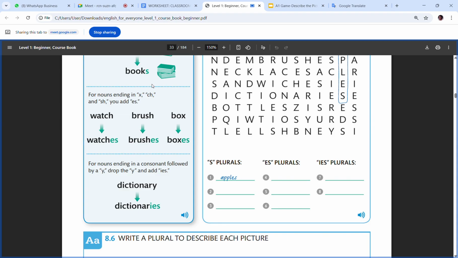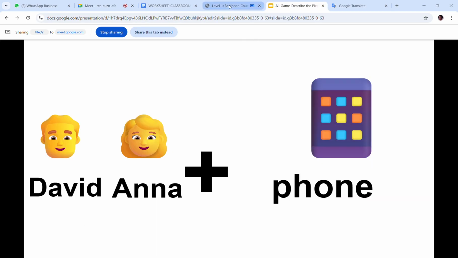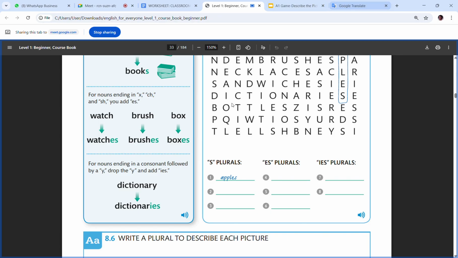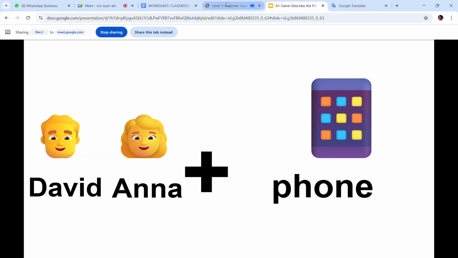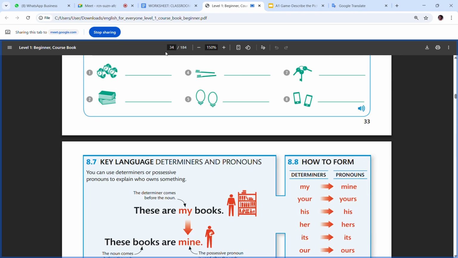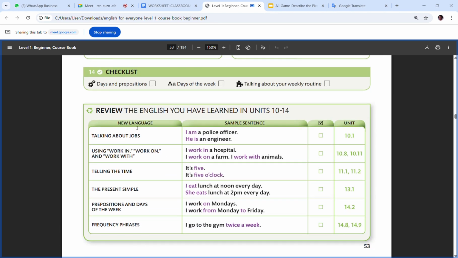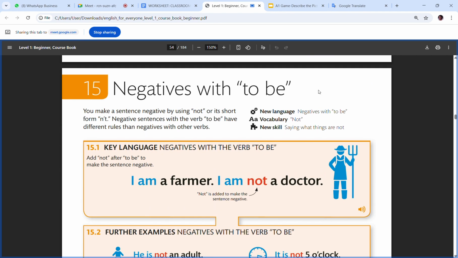More practice. Okay. Now, let us continue on page 50. In fact, it's page 53 in our textbook. Okay, as I mentioned at the start of the lesson, today we will continue talking about the present simple tense, okay? But now we are going to learn how to talk about negative sentences with the verb to be, okay?